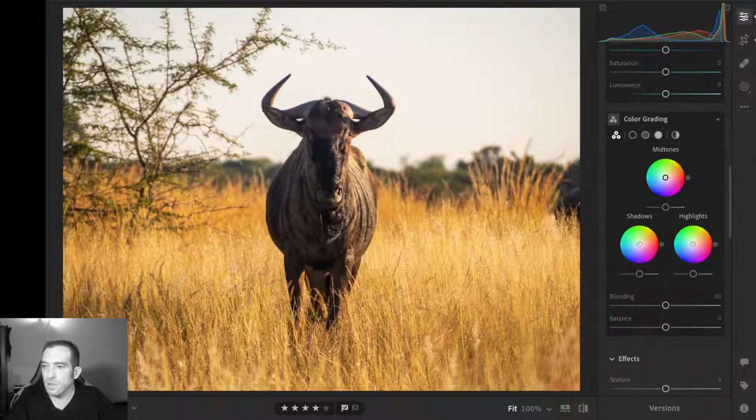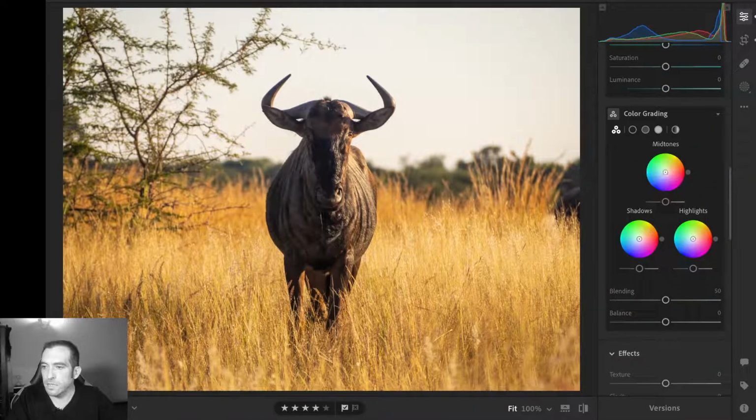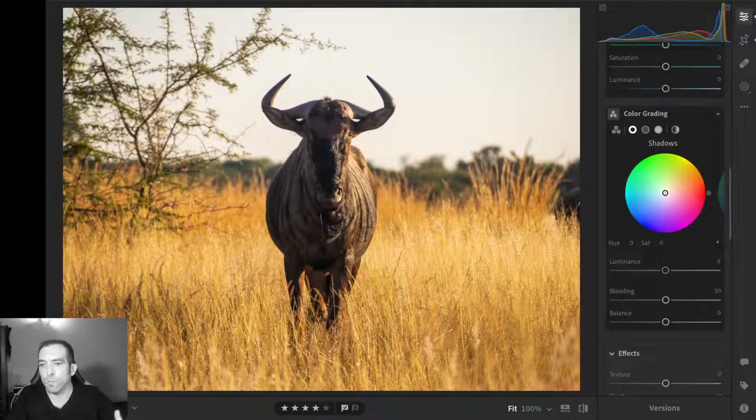If I really wanted to, I can do some color grading in the shadows. Because I want this warm glow from the image, I could go for my shadows a little bit blue. The effect this will give me is, because I'm cooling down my shadows, I'm getting a bit of, let's call it color contrast. So if my midtones and my highlights are warmer and my shadows are cooler, there's a bit of color contrast there that sometimes gives a nice effect, if that's what you're going for. In this case, I'm going to do exactly that.